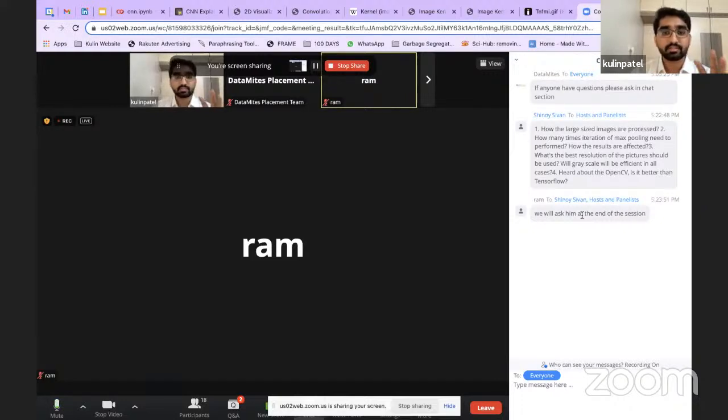So OpenCV is like, if you are a newcomer in the field and you want to apply, OpenCV will be easy for you. But if you want to develop your own model, or some other structures, TensorFlow is there. And TensorFlow can be applied from natural language processing to all fields. OpenCV is mostly related to computer vision, CV for computer vision.